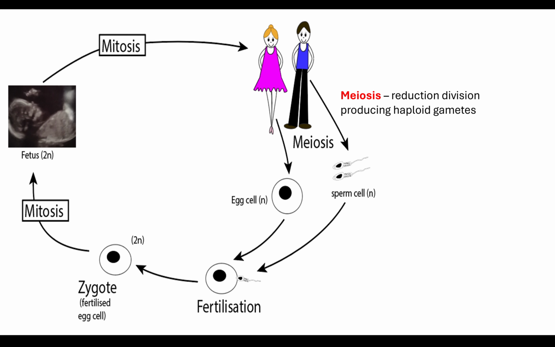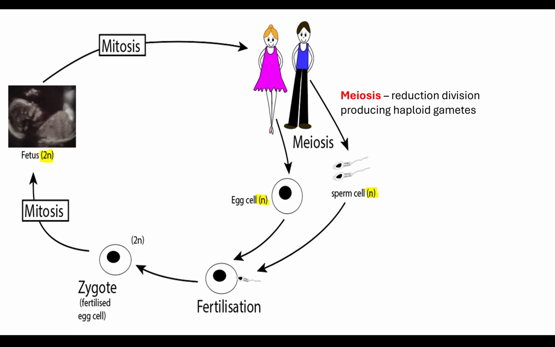But if we just look at this then, meiosis is a reduction division. So the fetus goes through 2N, we have a diploid cell, goes through mitotic division many times over, producing cells within the adult, which then need to go through a meiotic division. Those 2N cells, those diploid cells, are going to be reduced down to the haploid gametes, the egg cell and the sperm cell, because that's the only time meiosis occurs.